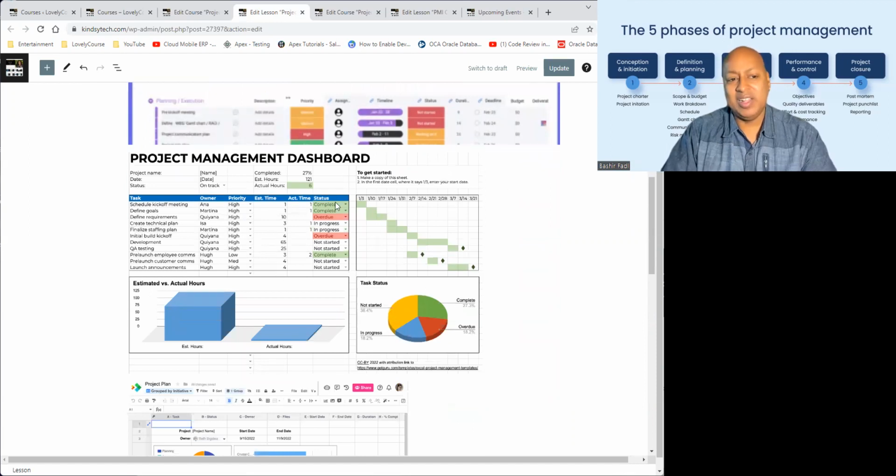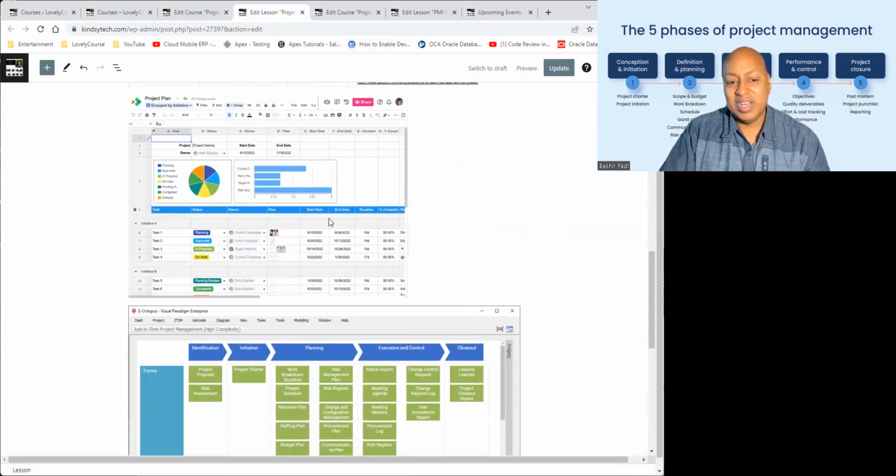Again, here's another example of a different one. Not simply using Excel for a project plan, but here's something that our team needs: having that status report of estimated versus actual hours. Are we on course? Is the budget going to be sufficient? Are we going to need to ask for more money as this project is proceeding? Are we going to be able to finish things on time? We have a lot of green, so we're looking good, or do we have some red, which is overdue? Again, there are a lot of different tools that are available to us.